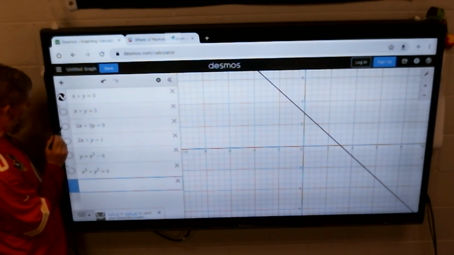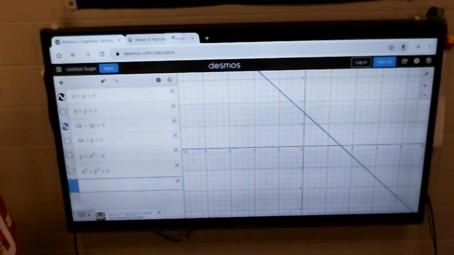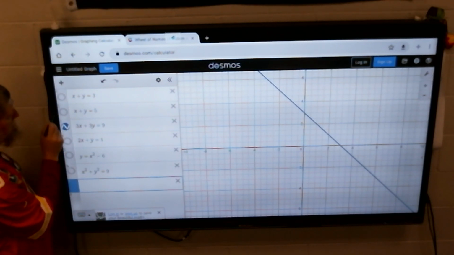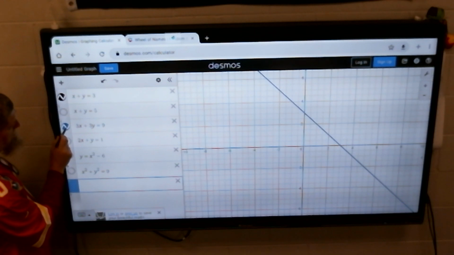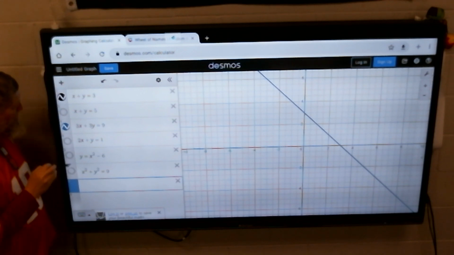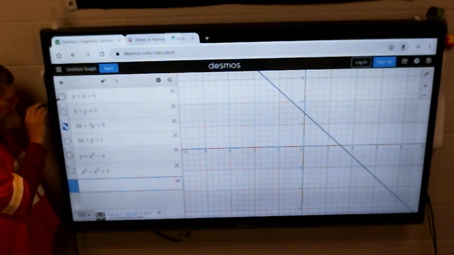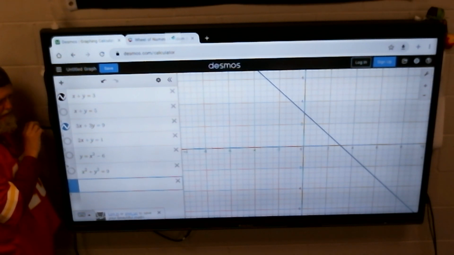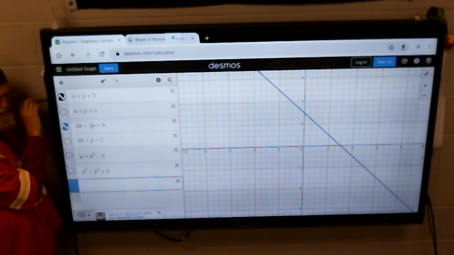What if I give you this one? Infinite. It's the exact same line. So there are infinitely many solutions, everything that works in one works in the other. And you should be able to see that from the 2 functions. Look at x plus y equals 3 and 3x plus 3y equals 9. What happened? One of them is just multiplied by 3. We just multiplied everything in here by 3.